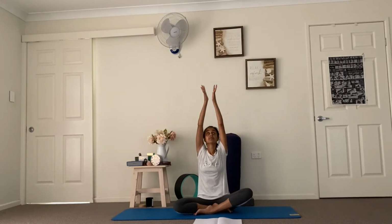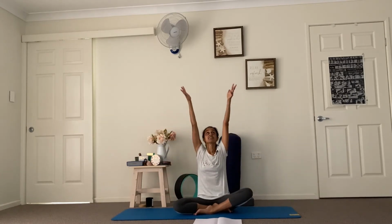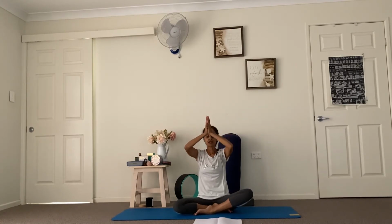Float the arms out to the side, peel the shoulders back, and then reaching all the way up. As you exhale, all the way down to your heart space, elbows wide. Let's do one more. Breathing in, reaching up, take the stretch. And as you breathe out, bringing it all the way down to your heart space.